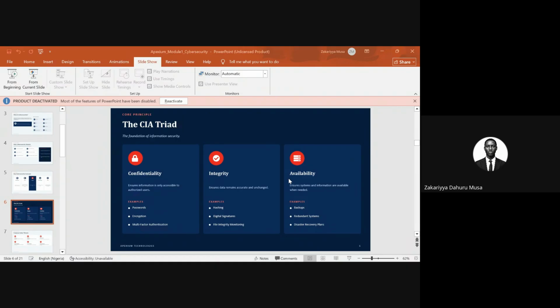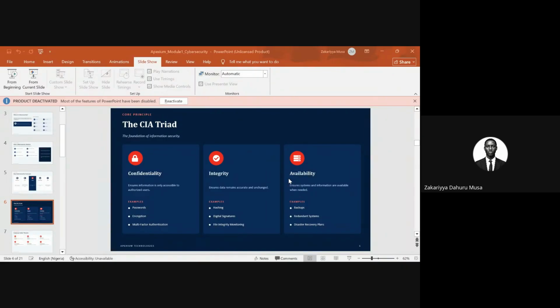And then the last one is what? Availability, right? So one simple attack that attackers use is what we call denial of service. What they do with this technique is they will be sending a lot of traffic to your web server in order to flood it so that it will be down, right? Maybe it's an e-commerce website, and people are ordering. So the attacker will be sending a lot of orders in order to overflood the server, and then the server will end up going down, right? So the real customers will not have access, or the website will not be available to them, which will lead to revenue loss. It will lead to dissatisfaction. You lose the trust of your customers.